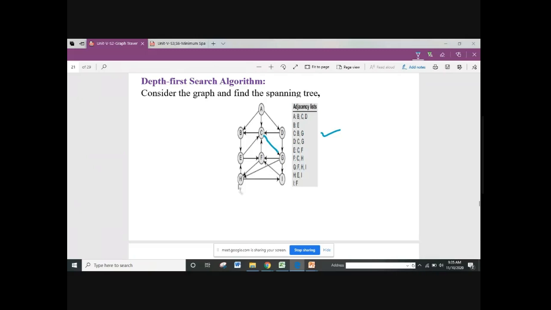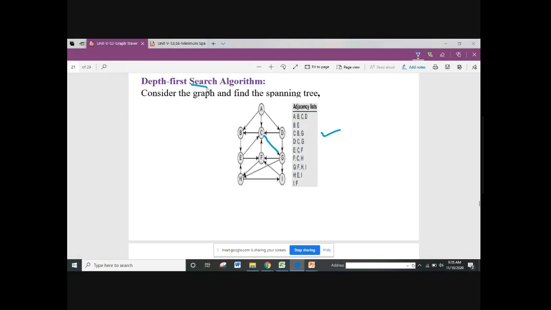If they ask you to find from any of the nodes, you can find it. Or else, if they have not given any node to start from, go to the dead end, either to H or to this dead end. From A, go to the dead end and you can start traversing. Go to the depth level of your A node, A's left or right, any depth level you go, and start spanning from there. So that is the way you have to find the depth first search.